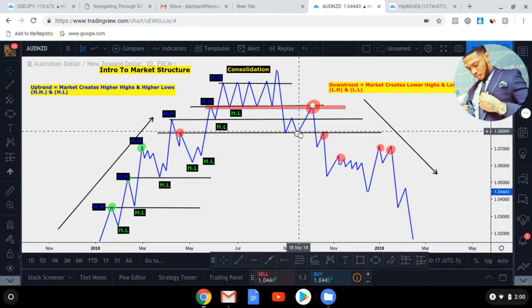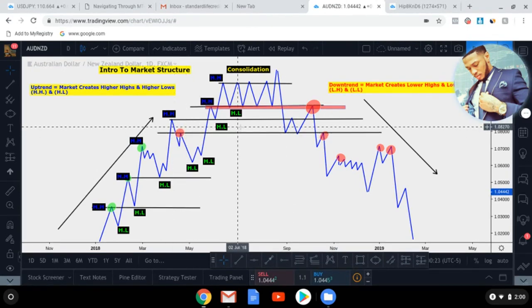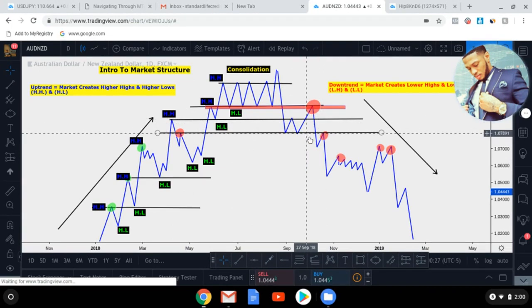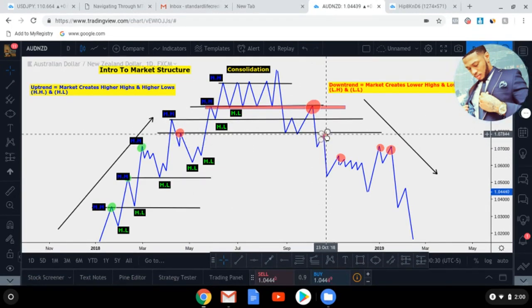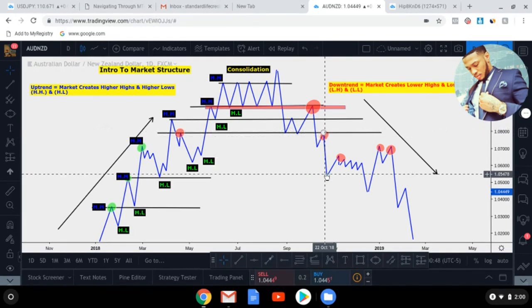Price found support right here. Boom. Resistance, support, support, resistance. So I have 3 or more taps on this level of price, to give me a strong bias that price is going to find some resistance around here. And this is where I'll start looking for entry. I'll start paying attention to my candlestick analysis, candlestick entry, some type of bearish indication, and some exhaustion as well, showing that sellers are applying pressure to start pushing price back down, right?